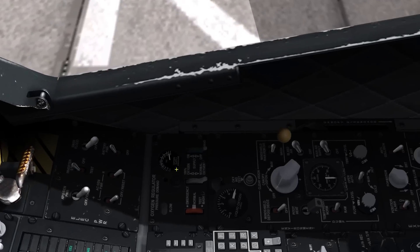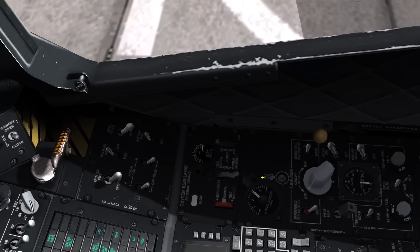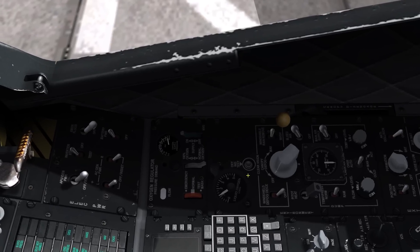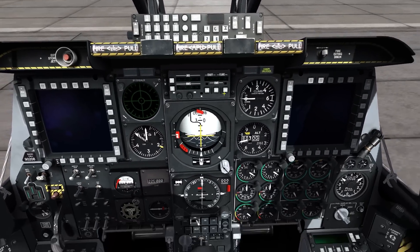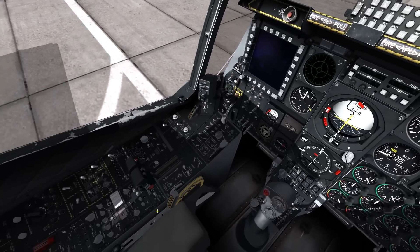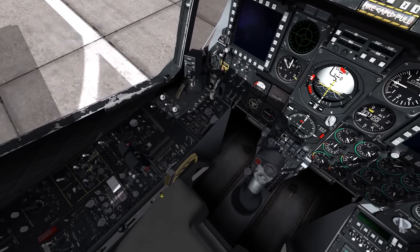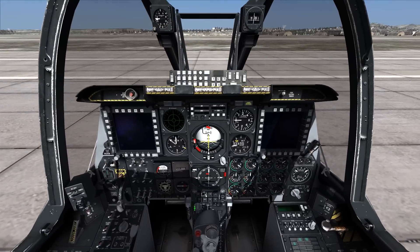While we're doing that, we'll flip our oxygen on — oxygen on here, hold this button to test it. You'll hear an alarm here in a second, and we turn off the alarm. APU is up to 100%. Before I start the engines and everything, I like to engage the ejection seat in case I need to eject, which is right here. Flip that switch, good to go.